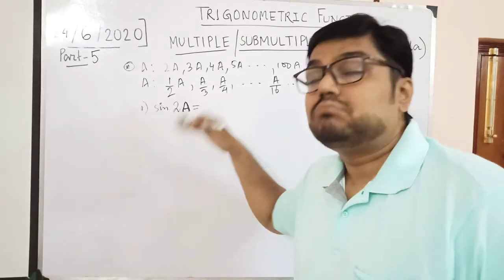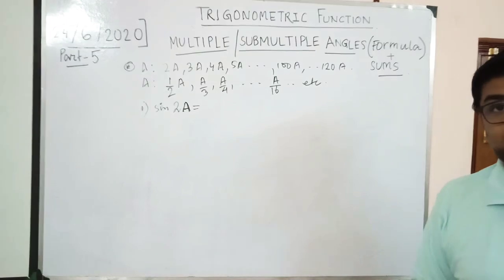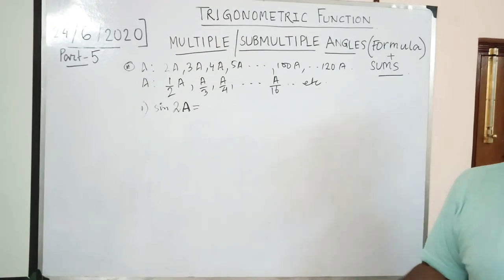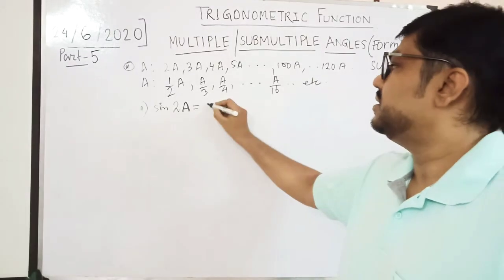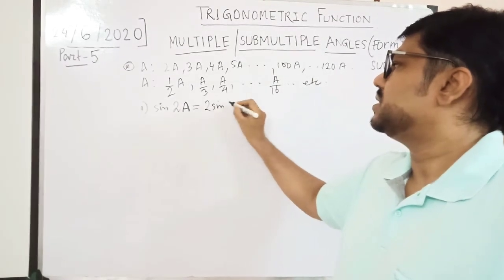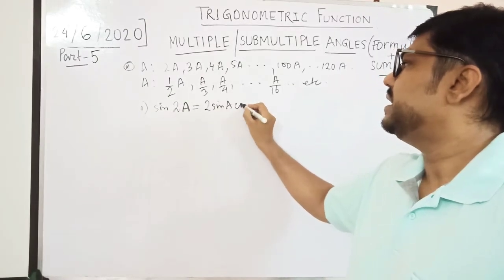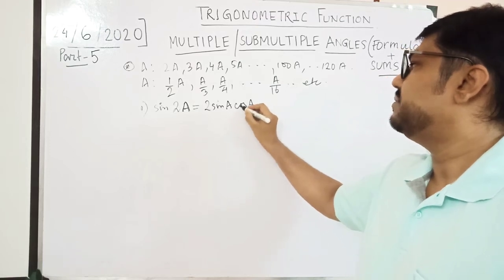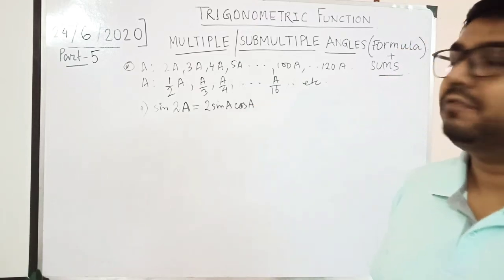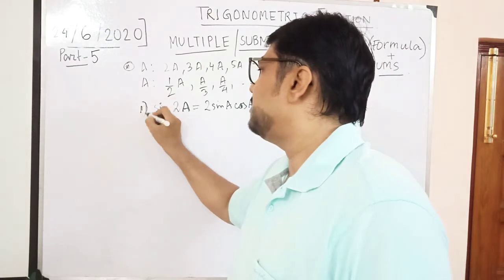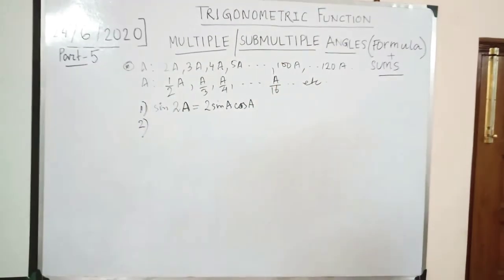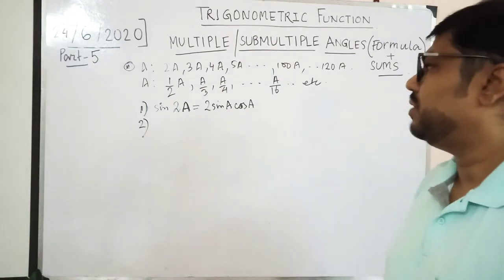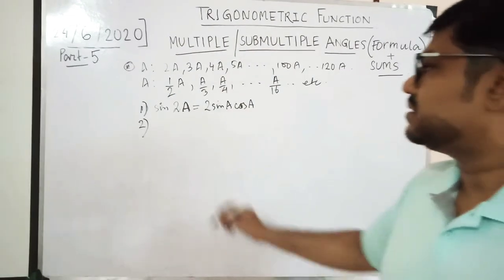So open the chart of the compound angle formula, and after that you keep on replacing B with A. So you will get 2 sin A cos A. This is how sin 2A is derived. But please remember, derivation is fine, but you have to learn it and remember it for doing the sums or for working purposes. So next is cos 2A.